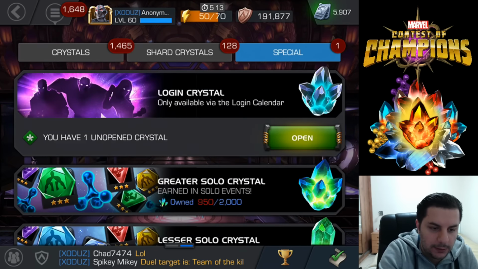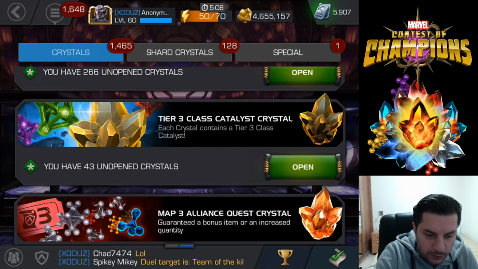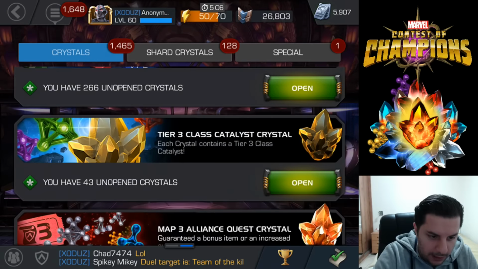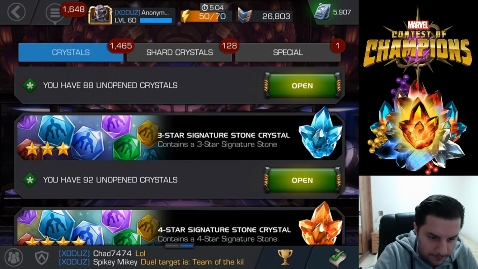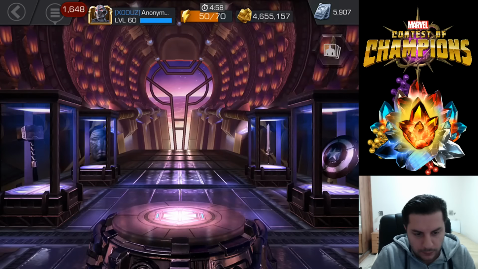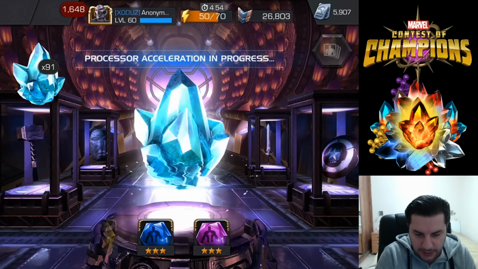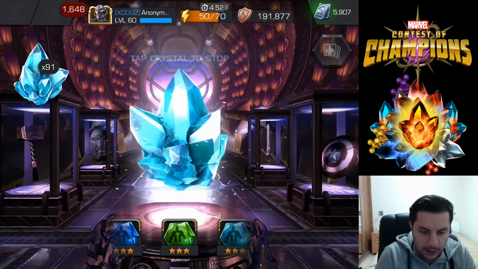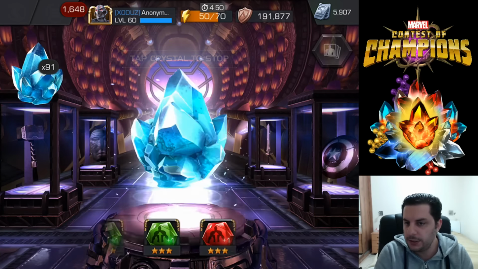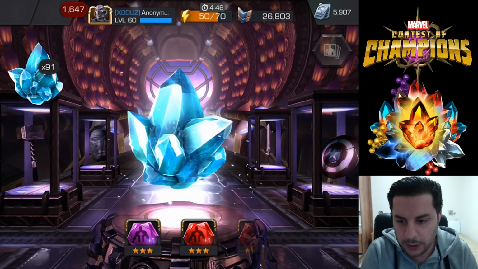Okay, so right now we're going to go back to the crystals and open up the three and four-star signatures. We got a bunch of them. Open up 92 of the three-stars. I'm just going to spin one to show you that there's nothing else in here other than that. All are three-star signature ability crystals. So let's pop one open and see who we're going to land.